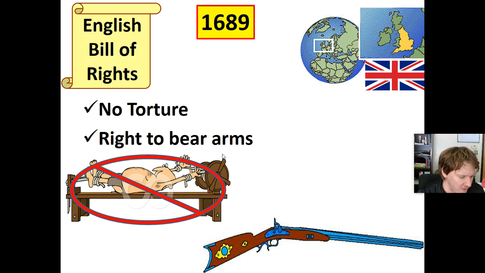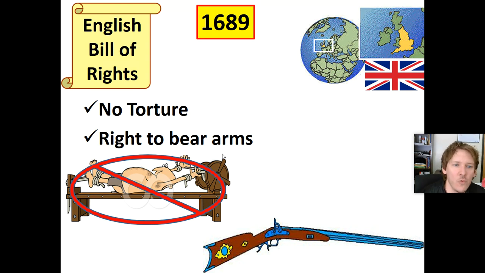Oh, the timer is going off, but we'll finish up real quick. Can't torture people. We also take that. We put it in our U.S. Constitution. Do you remember what amendment it was? It was in the Bill of Rights. That means it's in the top 10. What number is it? You don't really have to remember the numbers. It's not super important. Number 8, the 8th Amendment of our U.S. Constitution says we cannot torture you. The government cannot torture you.